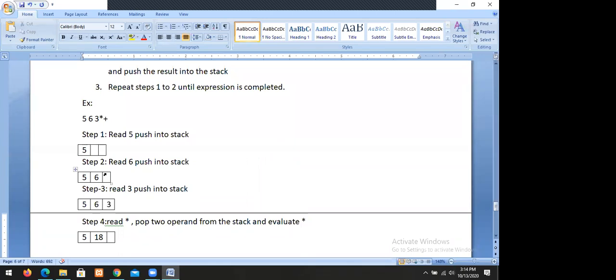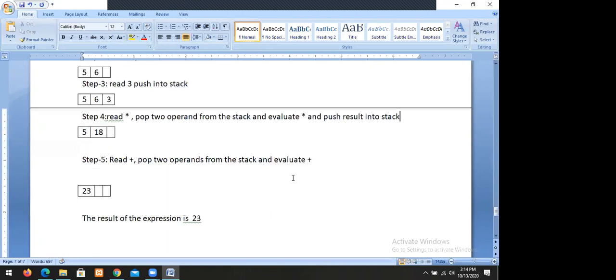Same here also. Push the result. So this is the way to evaluate a postfix expression.